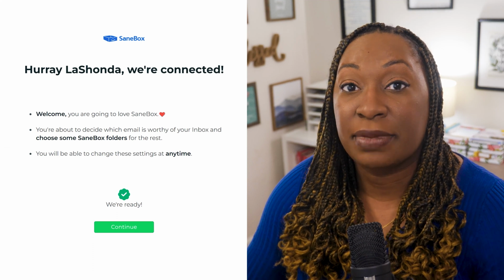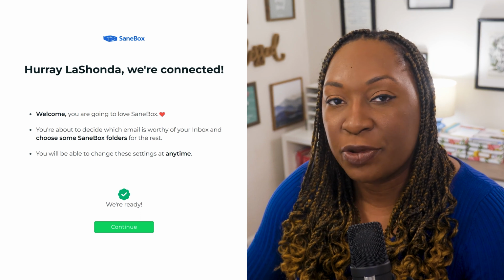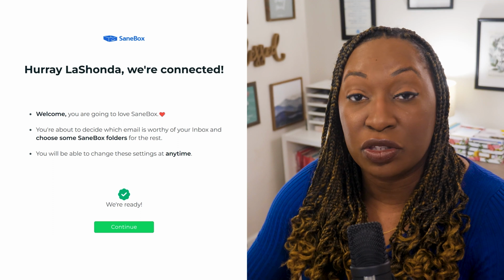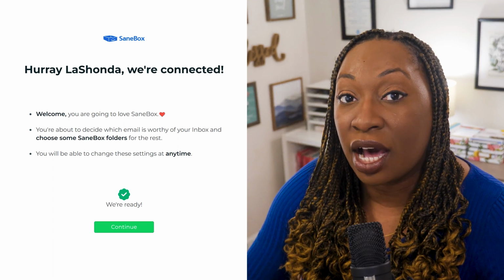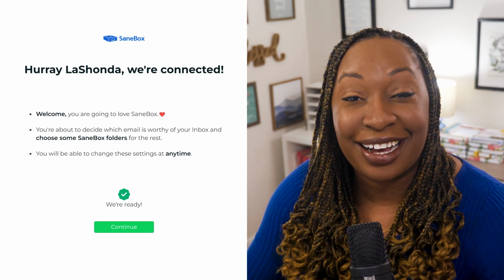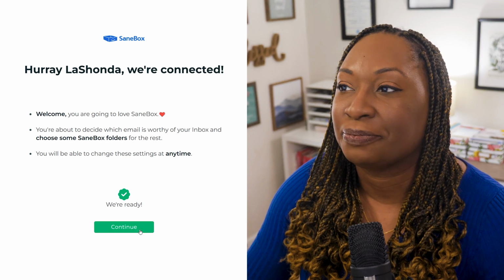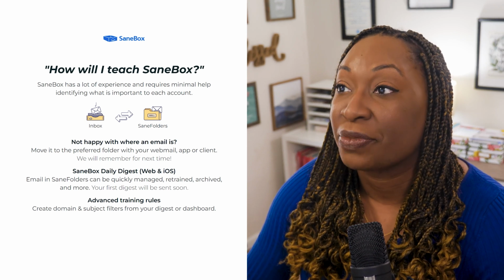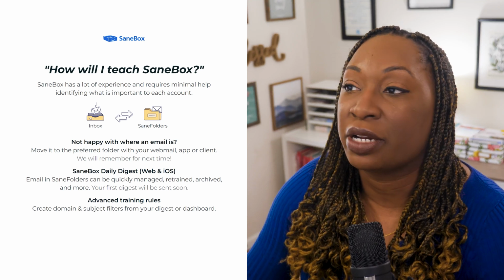So the great thing about SaneBox is you're able to customize the settings at any time. So if you set up your account thinking that you're going to use certain labels and you find that they aren't as helpful as you thought they were going to be, or you want to go back and add labels that you skipped on the onboarding, you can make those changes with ease. So don't worry about getting it 100% correct right outside the gate, because you can make changes if necessary. So this is a really important part of the onboarding if you don't understand AI. How are you actually going to teach this tool how to know what's important and what's not?